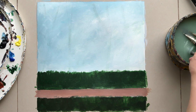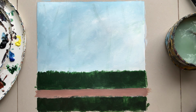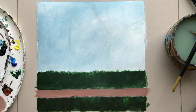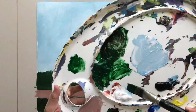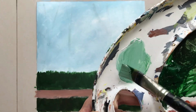Alright, now let's proceed and do the background foliage. Again, the background foliage is a mere suggestion of what's in the background. We will not go into full detailing of the foliage. Okay, these are mere suggestions, again almost abstractish, but with intention. So for that, I'll be getting again my sap green, and I think I need more white. We'll be using a lot of white today. So I just got more white, mix it with the green, okay, to make it look like milky green.